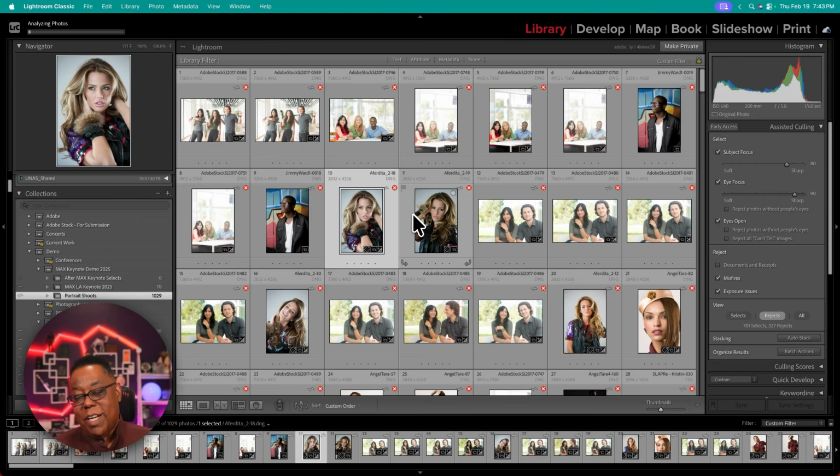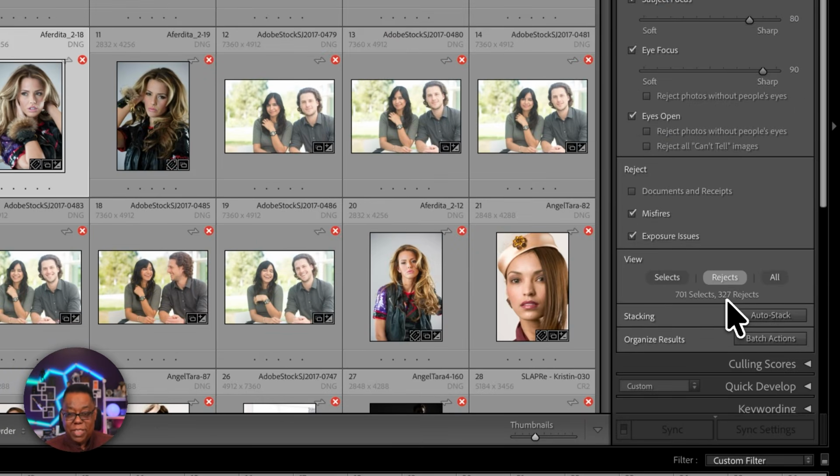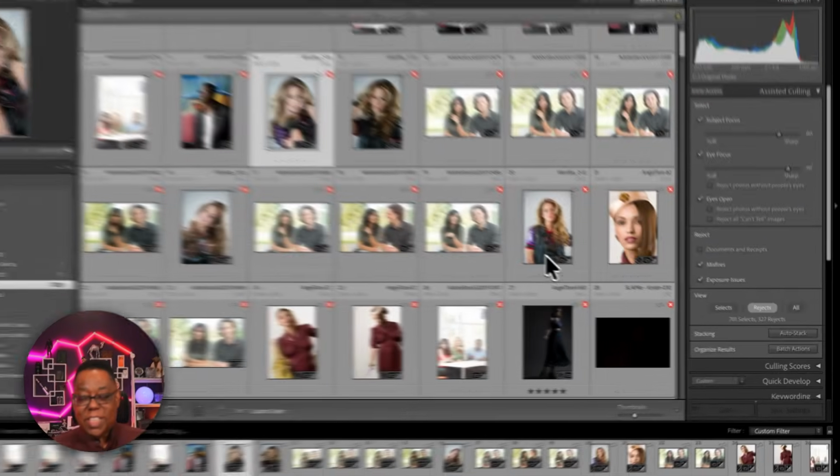Now, you might say, well, Terry, if I've got to go through them and check its work, then how's it saving me any time? Because I'm only having to go through and check 327 potential problems, which most likely they're not, but just in case, versus having to go through all 1,000 and look at them. Because I know the 701 are good, or the 700 are good. I'm only having to scroll through the rejects and check those.